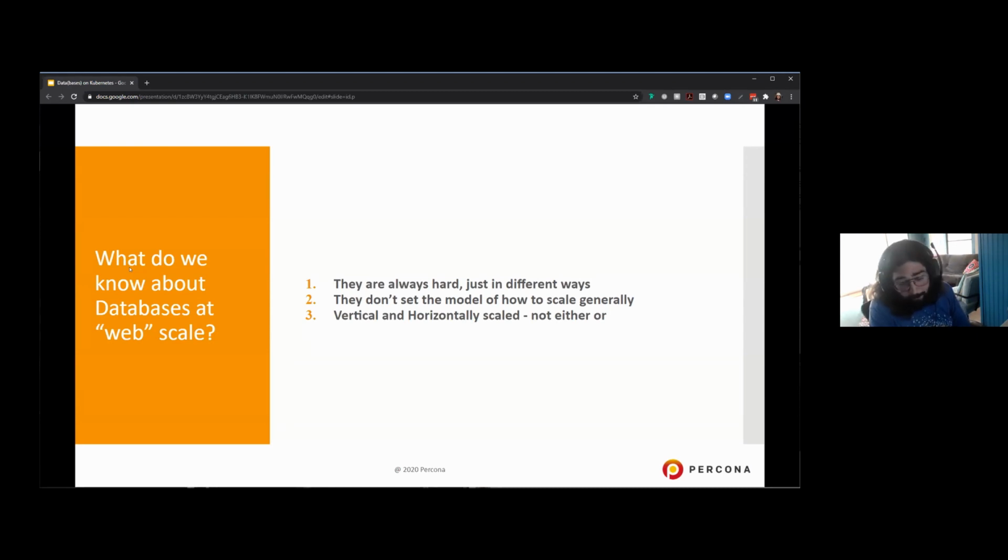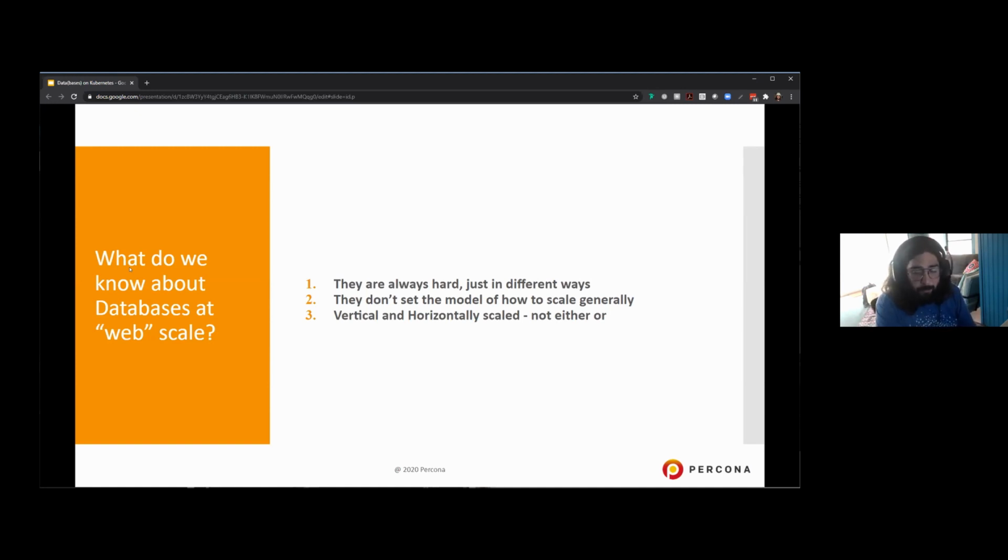So number one thing, they're always hard. There is no easy answer for some of those environments. I don't necessarily think that's the audience here today, but this Kubernetes thing definitely came out of some of the solutions to these companies having those problems, the Borg project and other things at Google.